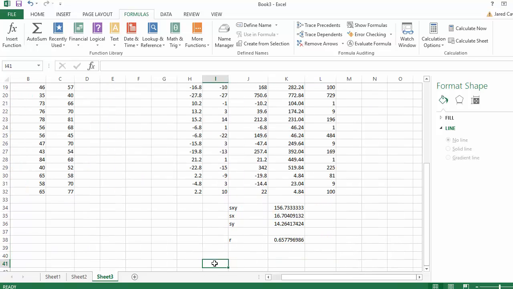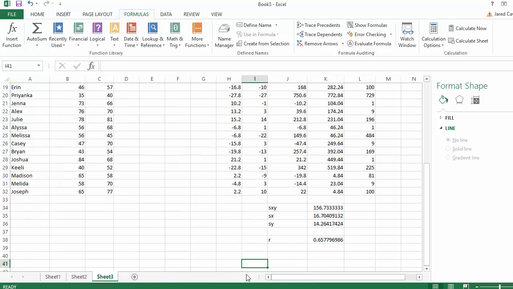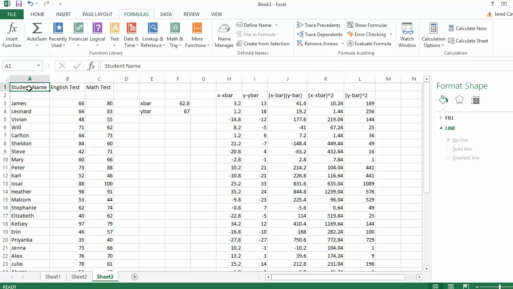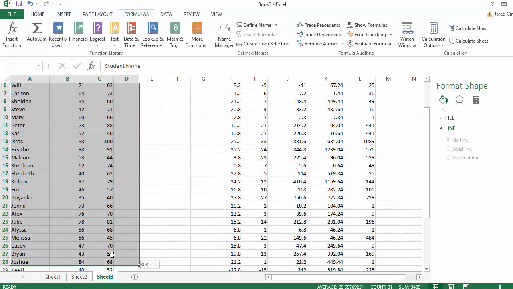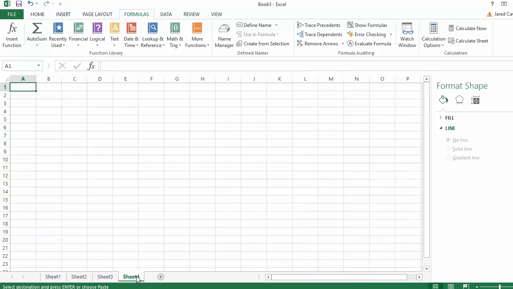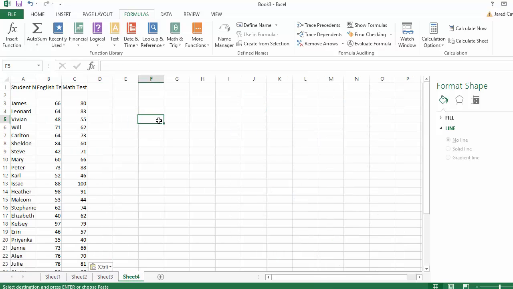So now that I have this, I can add another page here. Actually, I like to copy this data over and over again so I don't have to keep going back to previous pages. I'm going to just copy this, Control C, and create a new sheet in the document, paste that down. And what I'm going to do is a scatter plot and put a trend line in it.